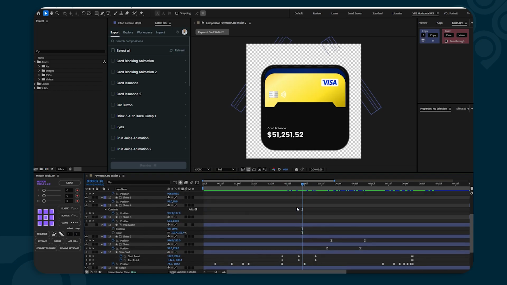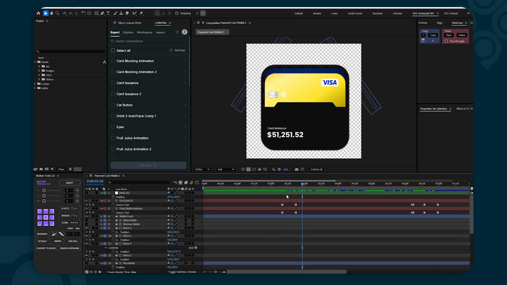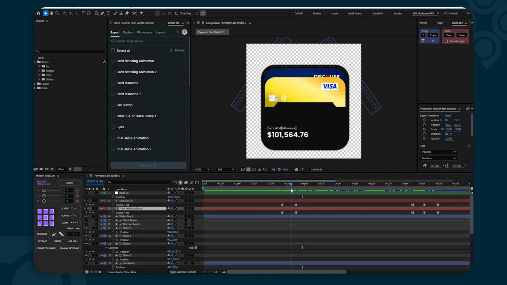And I'm using two text layers, one for the description of the balance and one for the balance itself. So what I'm doing is basically using a toggle hold keyframe to change the source text for when you hover over each card. It stops being the total wallet balance and then it shows you the individual balance for each card. And I'm able to do that with the .lottie format because I exported this with the font.